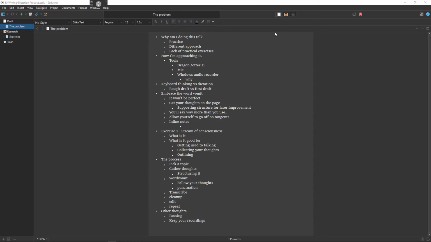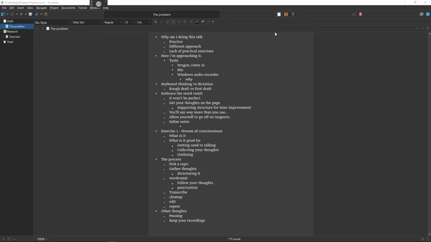But I think that whenever you're actually thinking selectively about how you want to word things, it's actually more of a first draft. You're putting a lot of thought and effort into crafting how those words go together very carefully. And so it's not the very first thing that pops into your mind, as opposed to a rough draft, which is what I'm trying to get out of dictating.